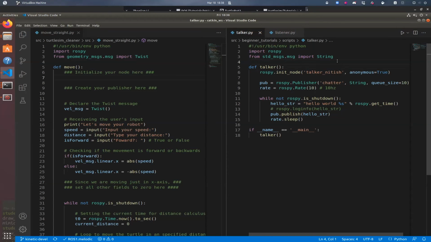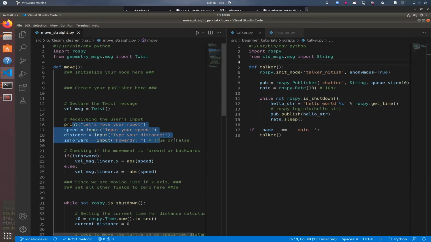So we're running it. Yes, this program, okay, I'm sorry about that. I did not explain what this program is supposed to do. This is basically asking your turtle to move straight. This program is supposed to move your turtle straight up to some distance that will be given by the user. Well, I'll explain that in a bit, but it will make the turtle bot move straight.